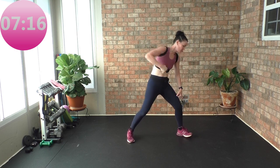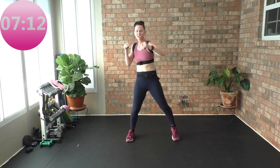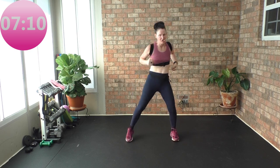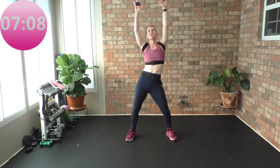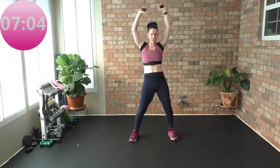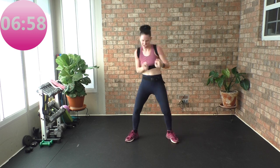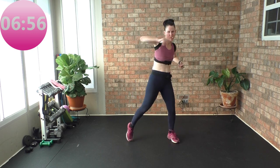8, 7, 6, 5, 4, 3, jab, left, right, left, right. Are you gonna shake that booty? Shake the booty for 8, 7, 6, 5, 4, 3, hook right to left, hook, hook. Uppercut.